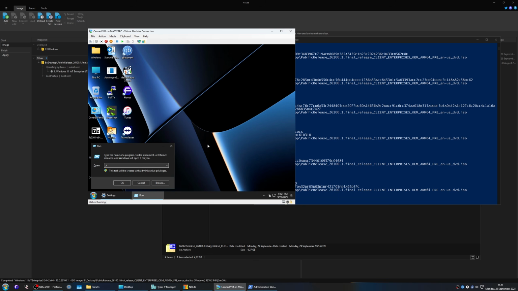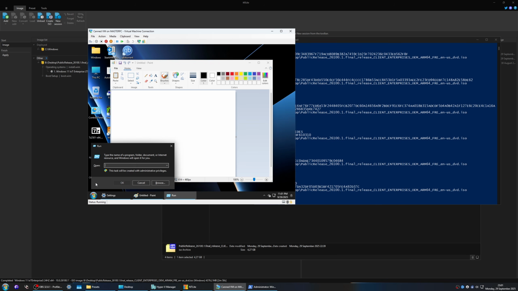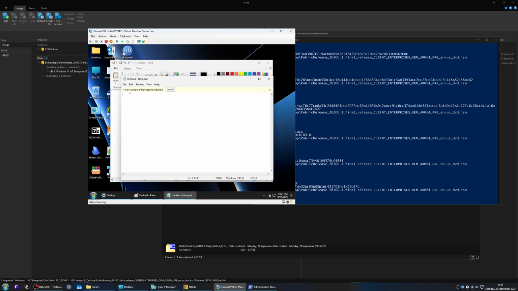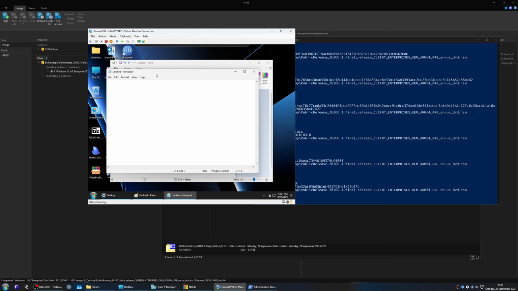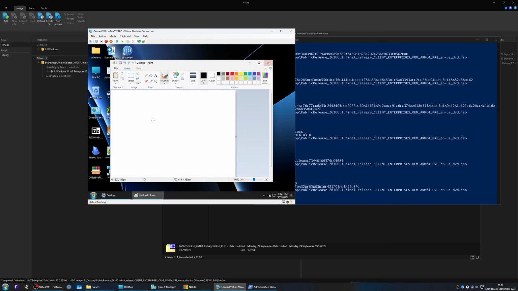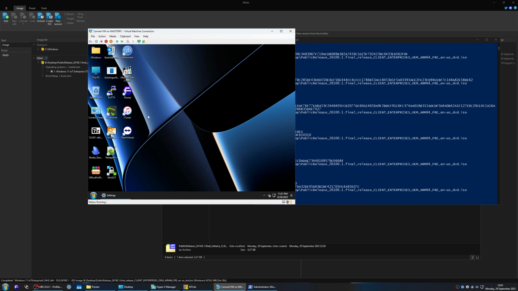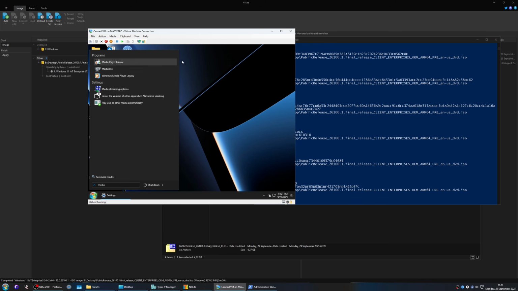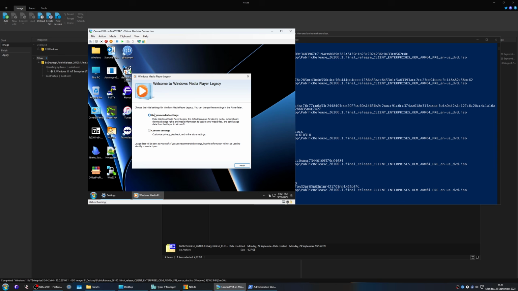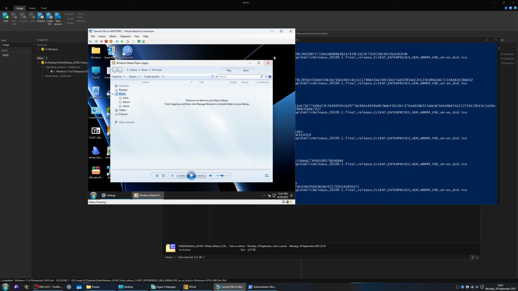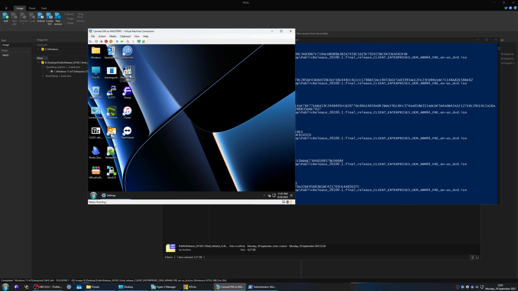You also have the legacy Paint. So if you type MS Paint, you have the legacy one, not the new one. And if you do the same for Notepad, it says a new version is available, but you also have the old one, which loads faster than the new one. The new one always needs 1 or 2 seconds to load, and then these ones load instantly. It will also install Media Player Classic, but you also have Media Player Legacy, which I recommend starting once just to initialize it, but then use Media Player Classic for everything else.